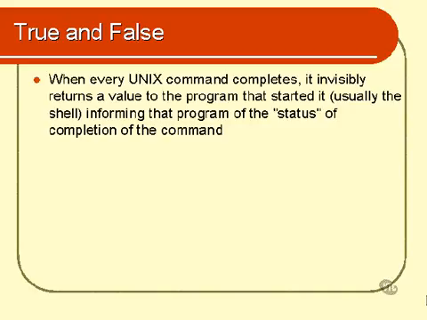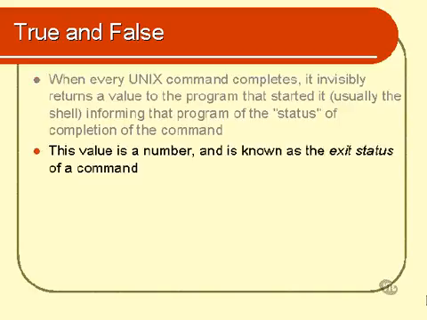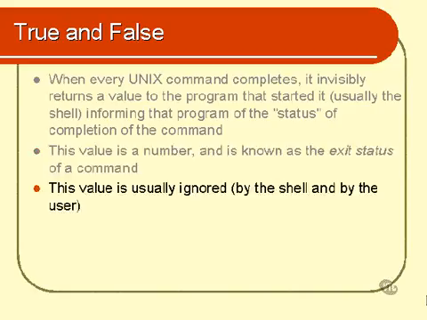Let's look into that in a little more detail. The value that gets passed back is actually a number, and we call it the exit status of the given command. Now, this has been happening all the time ever since we started using Unix, and most of us are blissfully unaware of the existence of this exit status, but it's there. We usually ignore it, as does the shell. But we're not going to ignore it anymore. It's actually pivotal to this entire chapter. So let's have a look at it.